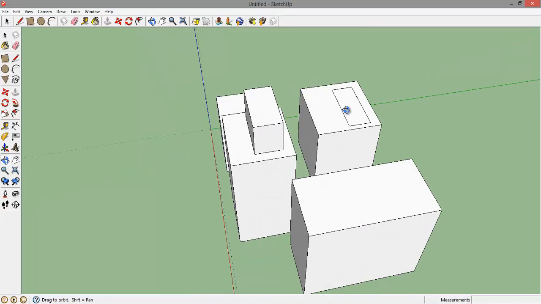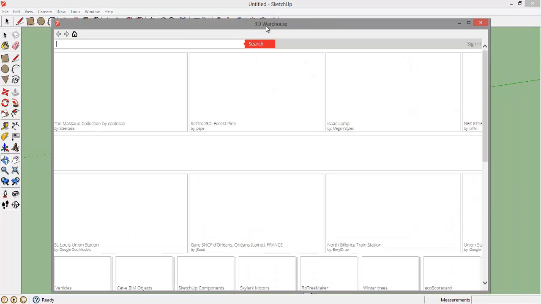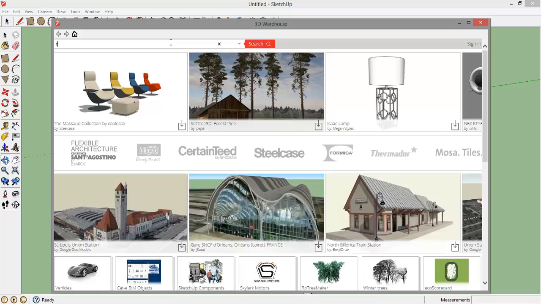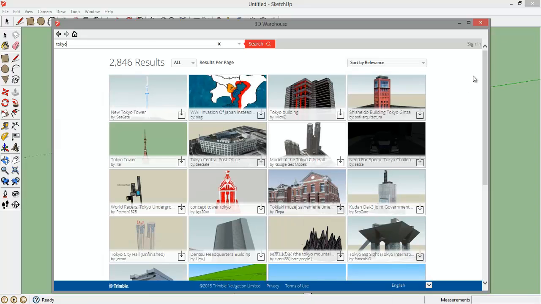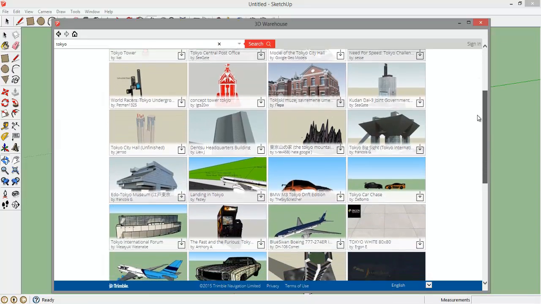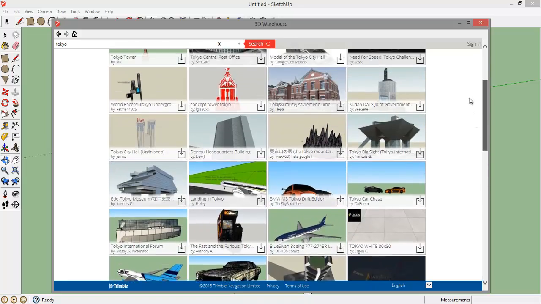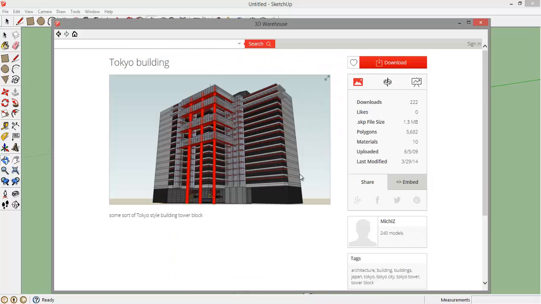So use Google SketchUp. As a matter of fact, we go to the 3D warehouse. Let's type in, let's see what happens. I have no idea what's going to happen. So check this out. You got all these buildings here, right? I don't know, import some of these buildings. Lots of artists do this. This is not something that is not done. So let's see. We got a building right here.